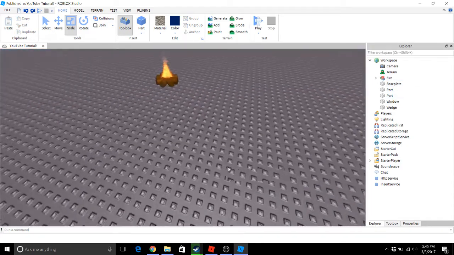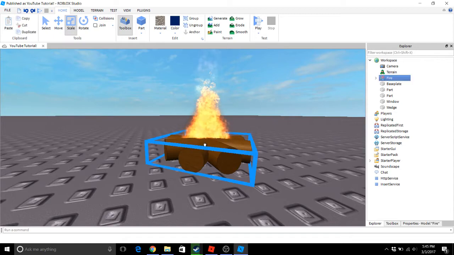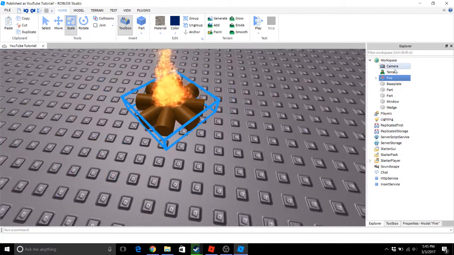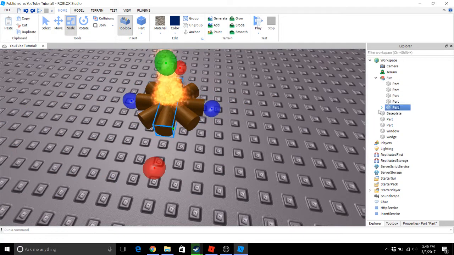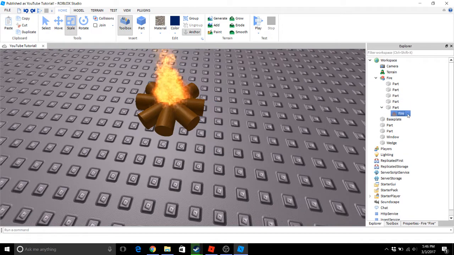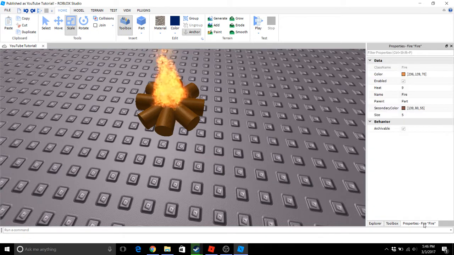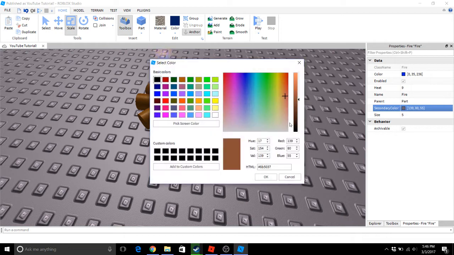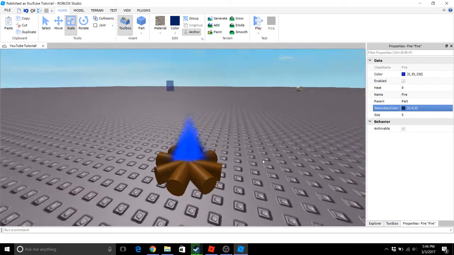Okay, so say that you want to make this special effect, this fire, into a bluish fire, a big bluish fire. So under Fire, which is your model, under the part which has the fire, because this is where we put the fire, if you guys can remember, click on the fire over here and then click on properties. Now this is the color. There's two colors of fire. There's the orange and there's the brown. Let's make this into a nice primary blue and change the secondary into a nice black. Yes, all hail fire.